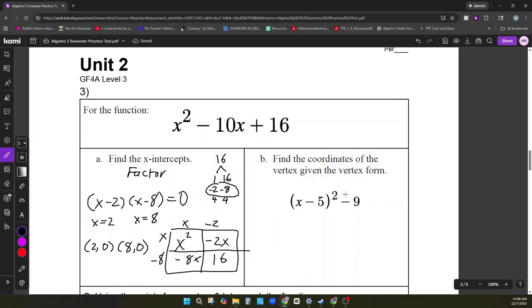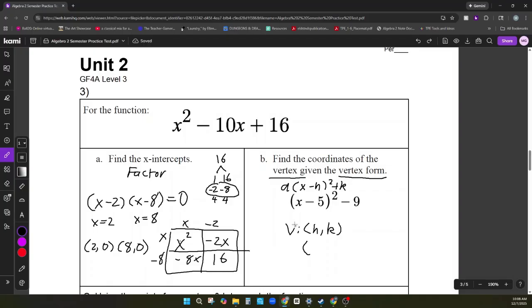For part B, I don't need to do any calculations. I'm not asking you to do any calculations here. What I do need you to do is recognize that when I give you vertex form, you know how to find the vertex. That being my vertex is always my (h, k) value. And remembering the form of our vertex form, that's going to be a(x - h)² + k. So my h value is going to be here, and my k value is going to be here.